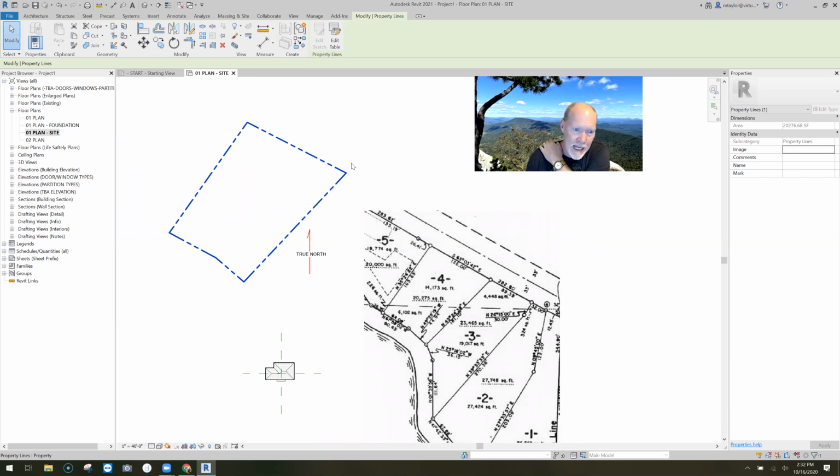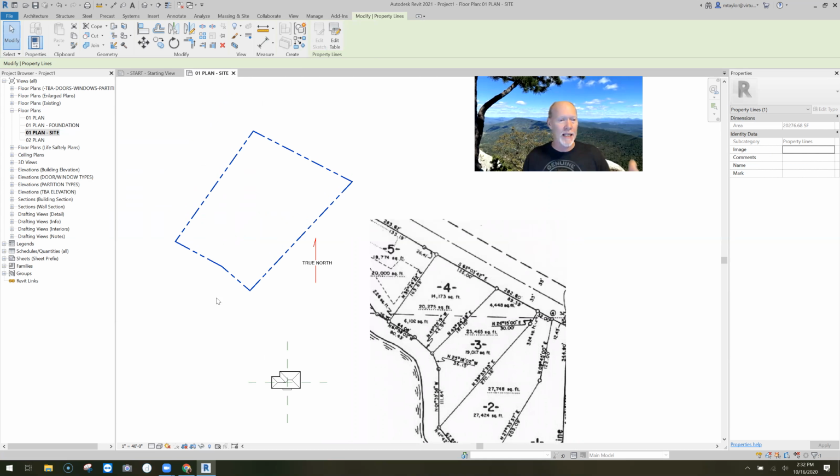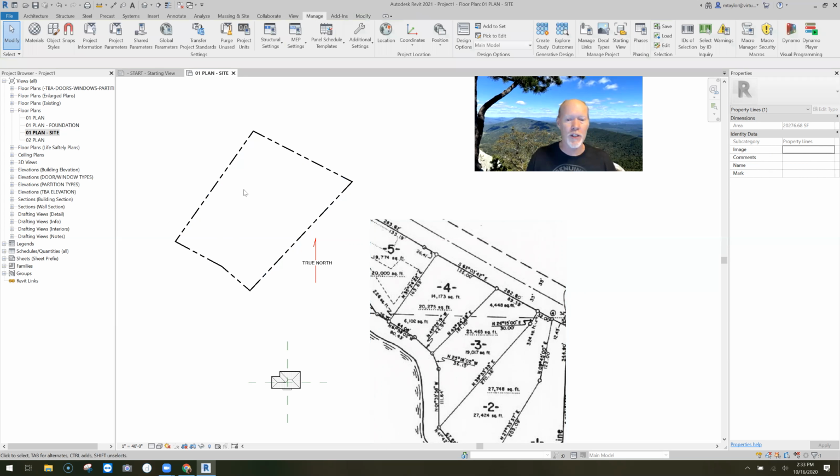So this thing is our property line. And this is accurate. It is exactly using the numbers of bearing and distance from our plat plan, so we know we've got it exactly right, okay? Now, you can get rid of your plat plan if you want to, but I'm going to leave it there just for a minute.